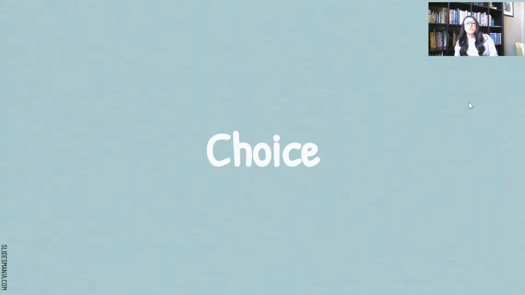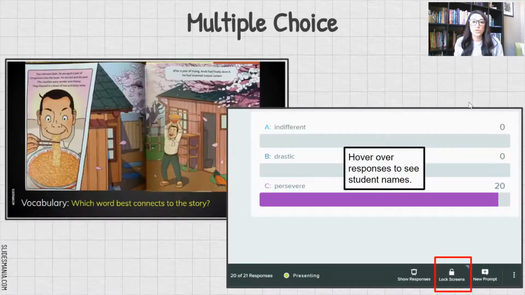The second tool is choice. Again, super straightforward. It's literally just multiple choice. So you can make your options, and you can do as few as 2, and then you can customize those. Just a couple of things I've learned, again, using this year. As students are making their selections, if you hover over the responses, a little pop-up appears. So you can see which students made those selections. That's helpful if you're doing a quick formative check during the lesson. You can see which students might need a little bit of redirection or reteaching.